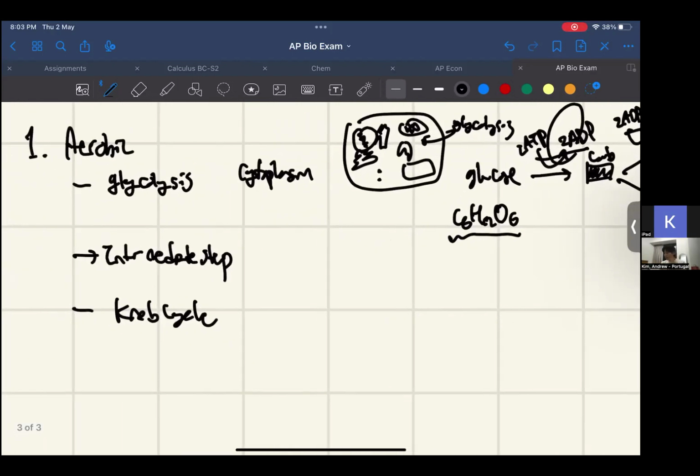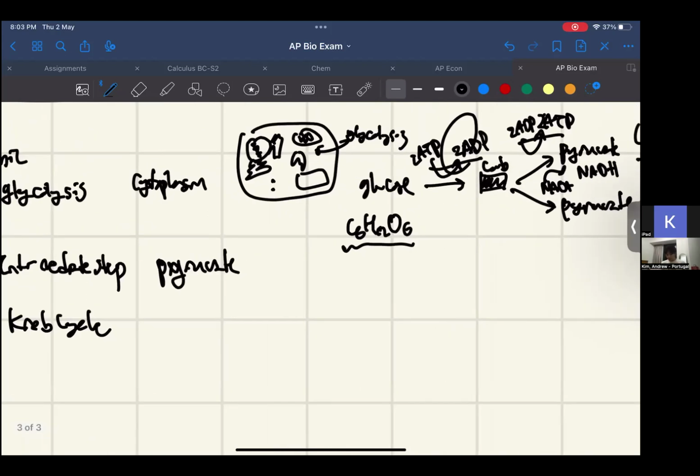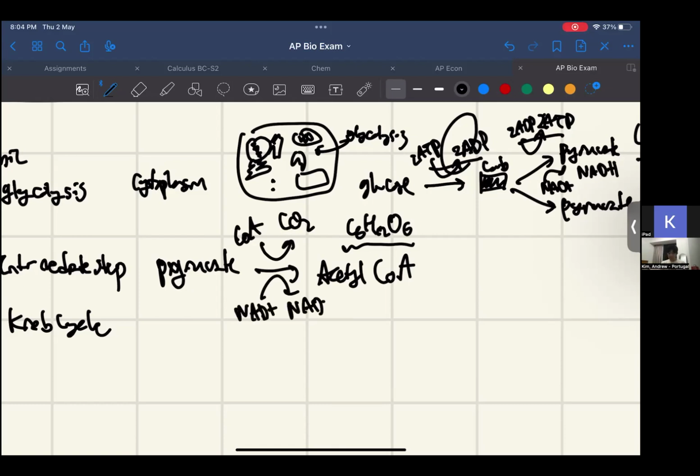Now, intermediate step, not very important, but just know that in the intermediate step, the pyruvate, because we created 2 pyruvates up in glycolysis, right, will change to something called acetyl-CoA. Now, again, you don't really have to remember all these names, pyruvates, acetyl-CoA, but just remember how this process happens. Glycolysis happens in cytoplasm. It makes pyruvates, which makes ATP and electron carrier, okay? That's the main takeaway. Now, in this process, CoA will change to CO2. And again, NAD plus will change to NADH. As you can see, more electron carriers are made. And also one interesting thing is CO2 is made. Of course, in cellular respiration, the product is CO2, right? So it is very natural that CO2 is made.